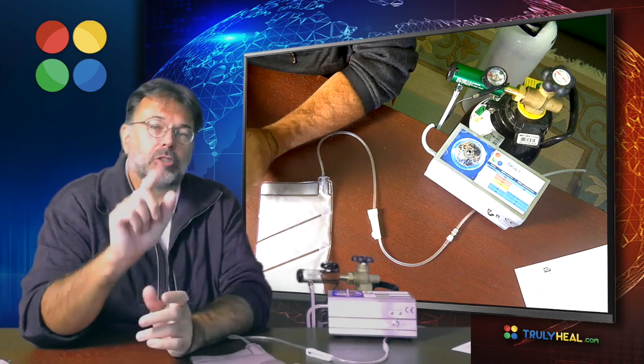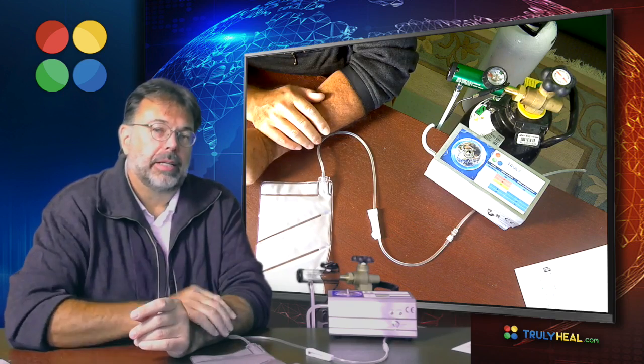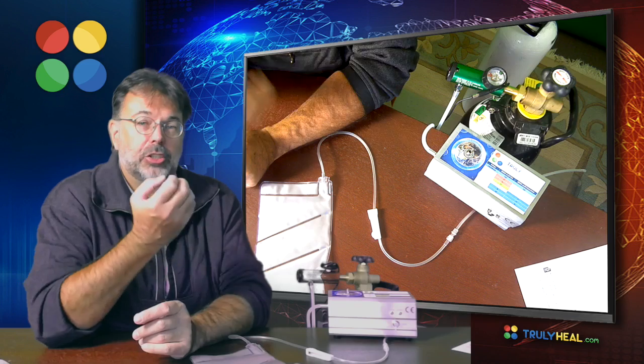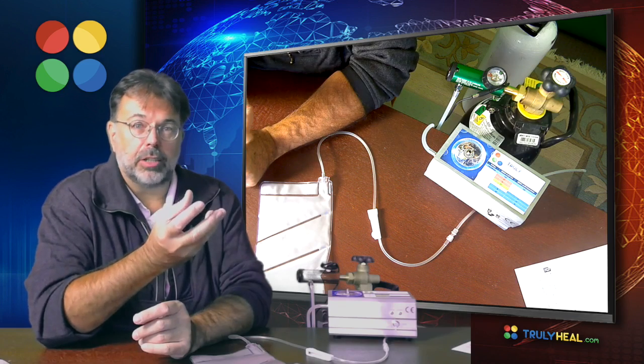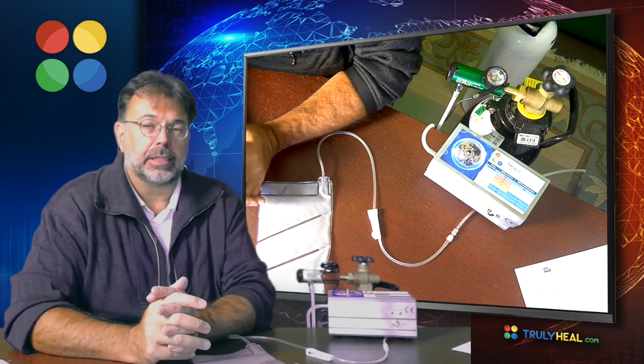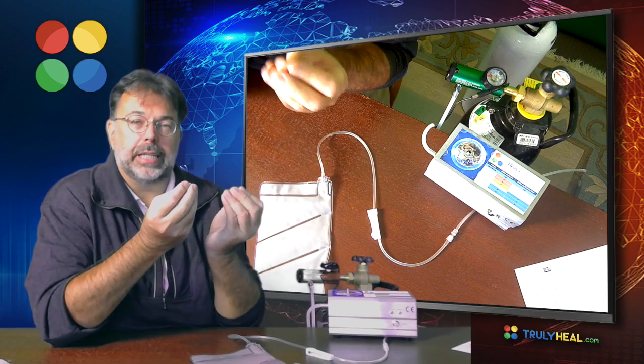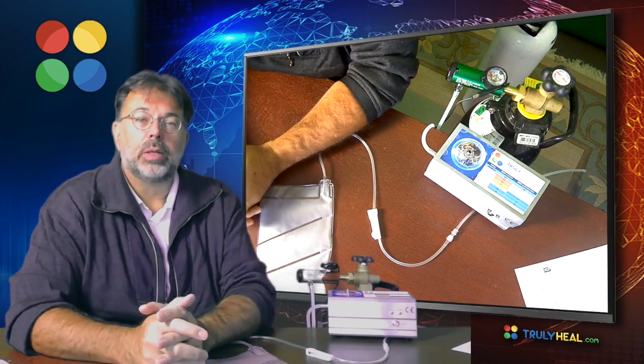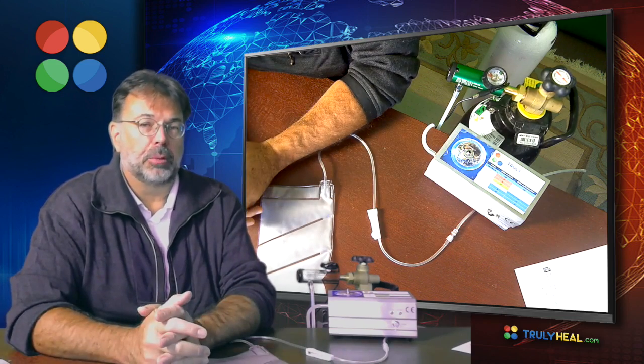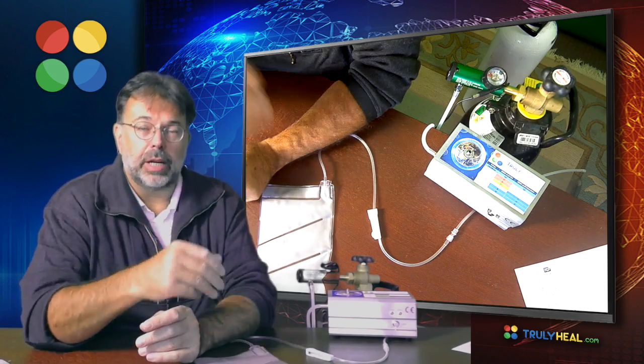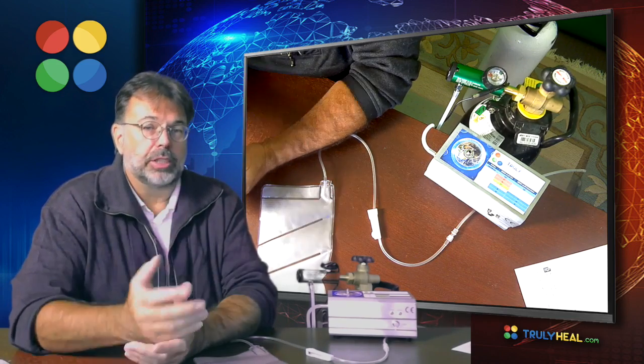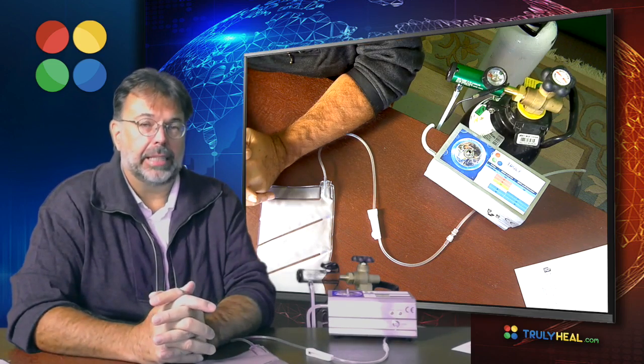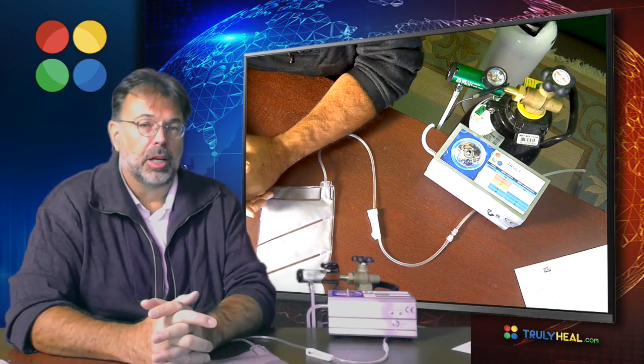Those will travel through the bloodstream. It's kind of like a vaccination that your immune system needs to recognize. This is a cell that needs to be addressed. They will use those dead cells as a catalyst to deal with the disease in your body. So it's like a vaccination that you regularly do. The result is that you have more oxygen in your blood and in your system, which is available to the mitochondria.